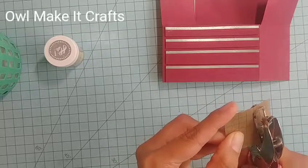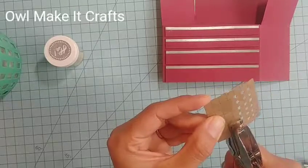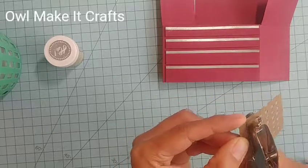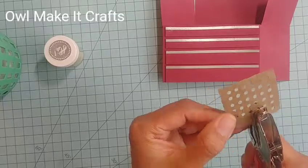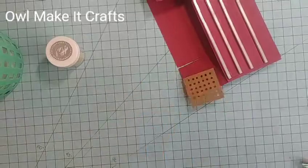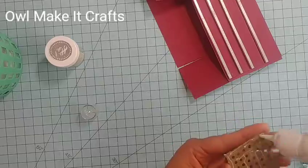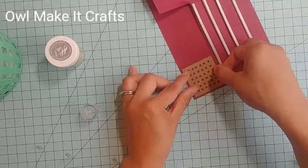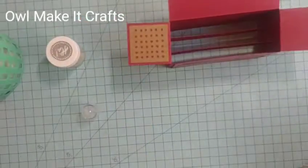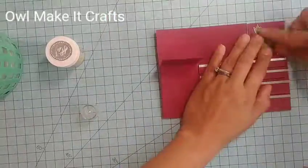On one of the side flaps, I decided to make it look like a little pegboard. I cut a piece that's about one and three quarters by one and three quarter inches, drew lines about a quarter of an inch apart all across to make little squares as a guide, and used a little one-eighth inch punch to punch them out. It already just looks so adorable. I only used that little piece on this one corner because I wanted it to look like a toolbox — a place where you can hang things.